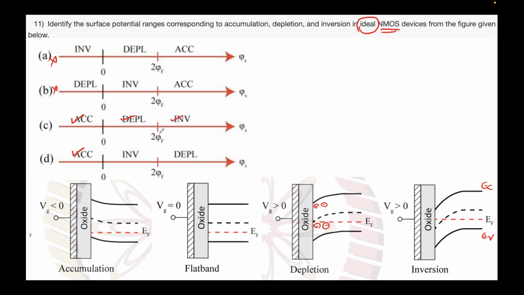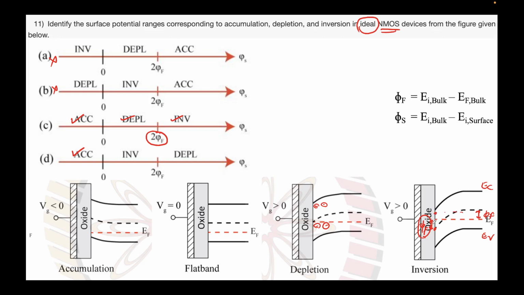So we see this, and you see this 2 phi f. We just defined phi f. What was that? It was EI bulk minus EF bulk. So this was phi f. And phi s is EI bulk minus EI surface. All right, this means that EF is below phi f, and this difference also becomes phi f. Note here, this is EI surface, and here is EI bulk.